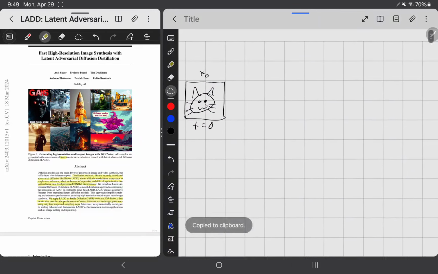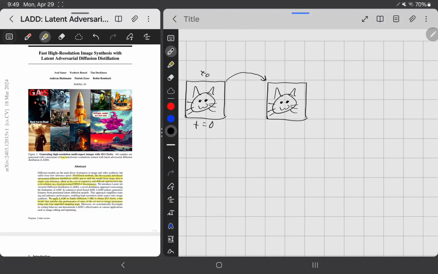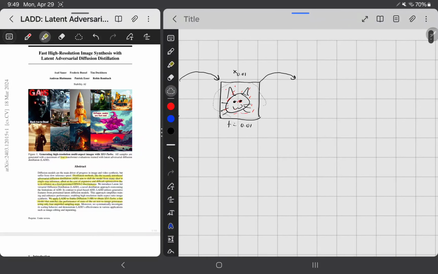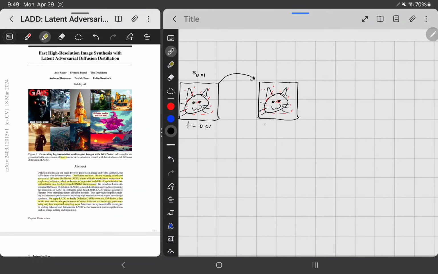And what you do is you slightly add a bit of noise to it. Like you just add a little bit of noise, and I'll represent that as these red dots. And this will be, say, t is equal to maybe 0.1, or maybe t is equal to 1. In this case, I'll represent it as t is equal to 0.01 or something like that. And this will be x0.01. And then you step again. So we step again, and we add a little bit more noise to the image. So here, this would be, say, t is equal to 0.02, x0.02. And you add slightly more noise.